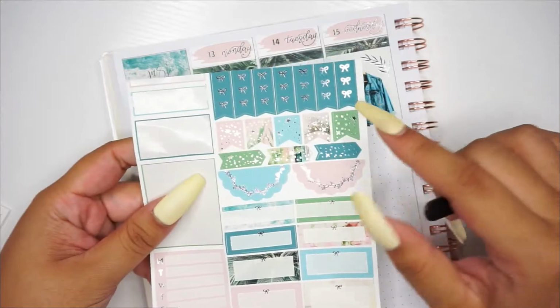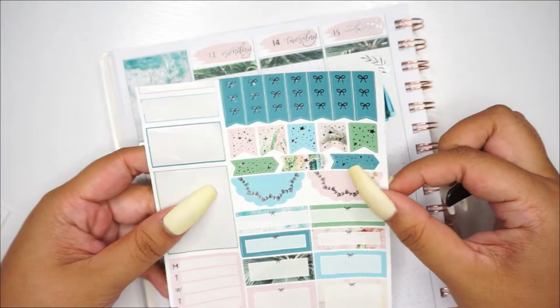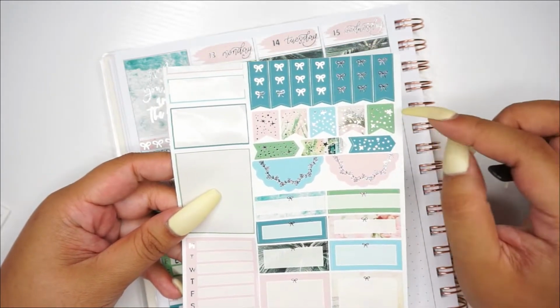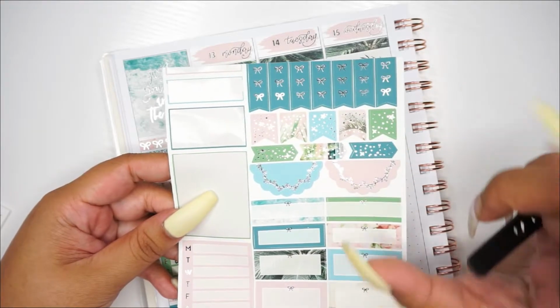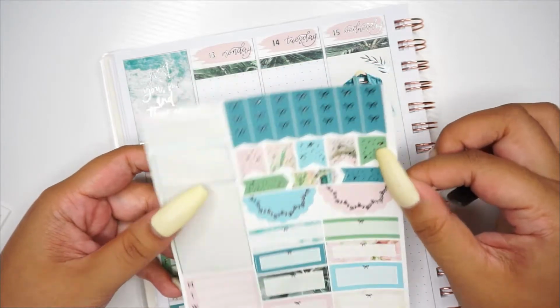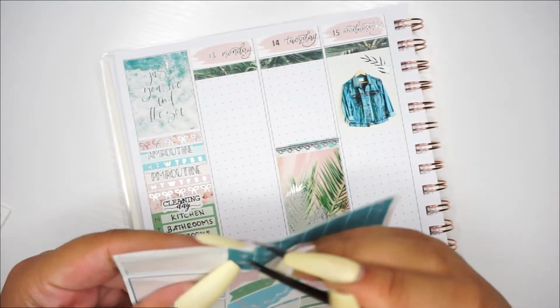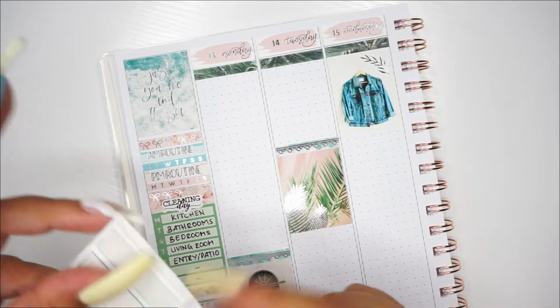I am first just going to put down these checklist flags. I really like using these for printing, cutting, and foiling. Even though I don't print, cut, and foil all in one day, I usually do printing in one day, cutting in the next day, and then foiling the day afterwards. So sometimes I do printing and cutting on the same day, but I just like writing it down anyways, in case I do.